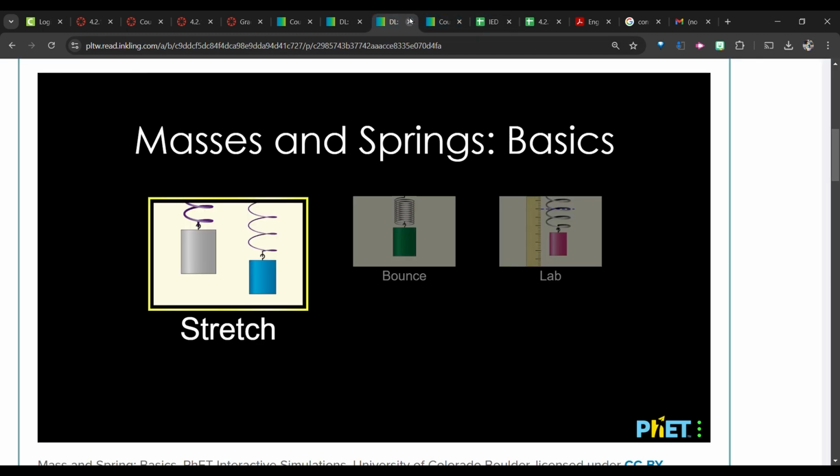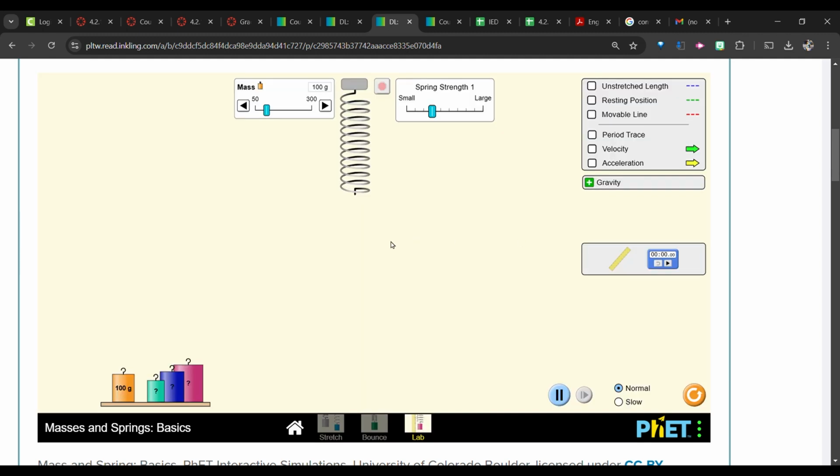And so what you're going to be using is this PhET simulator. This is actually in the distance learning activity, but we want to select as lab. There's going to be different parts of the e-text you're going to go through, but what you're going to be doing is messing around with this mass here, right? You're going to end up placing this mass on here, and you're going to see it's going to go crazy. You can end up pressing the stop button. What you want to ensure is that your spring is set up to be on the 3rd tick mark, so 1, 2, 3 over. You also want to make sure that all of these are clicked and set up, and then you also have this ruler here.